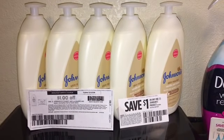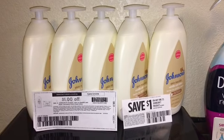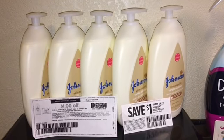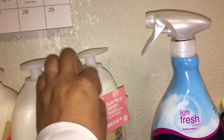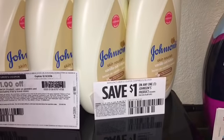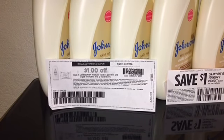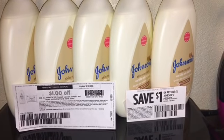On the third rebate, I have the Johnson & Johnson Skin Nourish Vanilla Oat Lotion. These are $3.92 for the 16.9 full ounces. There were some peelie or hang tags on these items, so you could use that coupon. I used five of those coupons, or you can use $1 off Johnson & Johnson coupons on coupons.com. I'll leave links below where you can print these coupons.